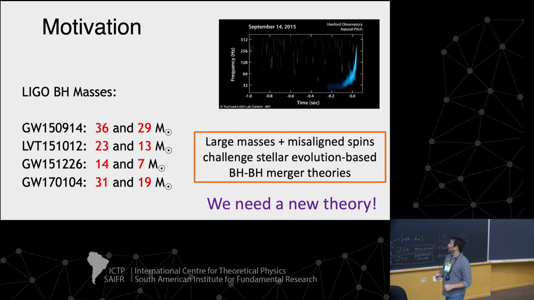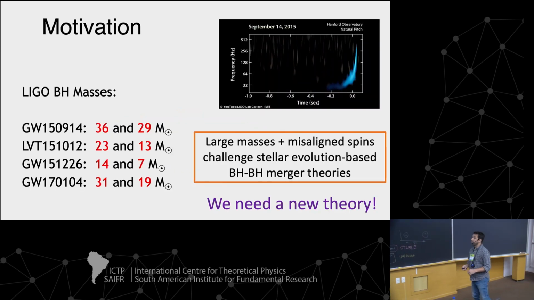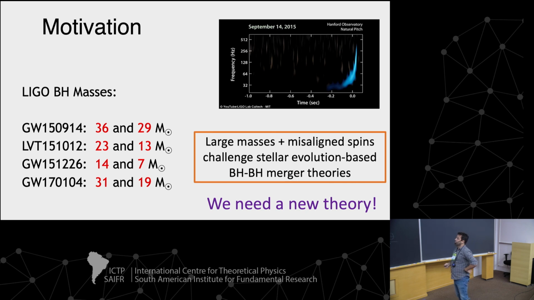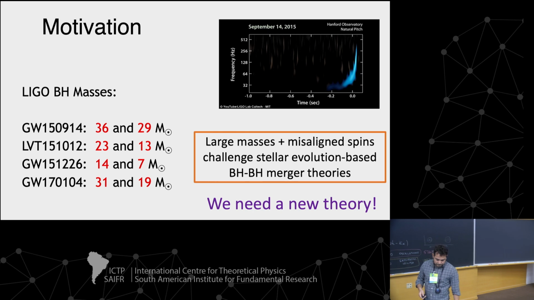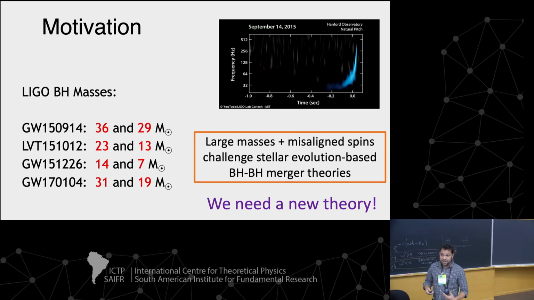Right. So the motivation for this came from LIGO, from the first set of observations, right, of LIGO, showing that some of these mergers had masses that couldn't be explained by stellar evolution alone. So you have black hole mergers that are too hefty, right, to be produced in this way. So maybe they come from second generation mergers, right? You merge small mass black holes, make bigger black holes, and then they keep merging, just like planets do when they are growing.